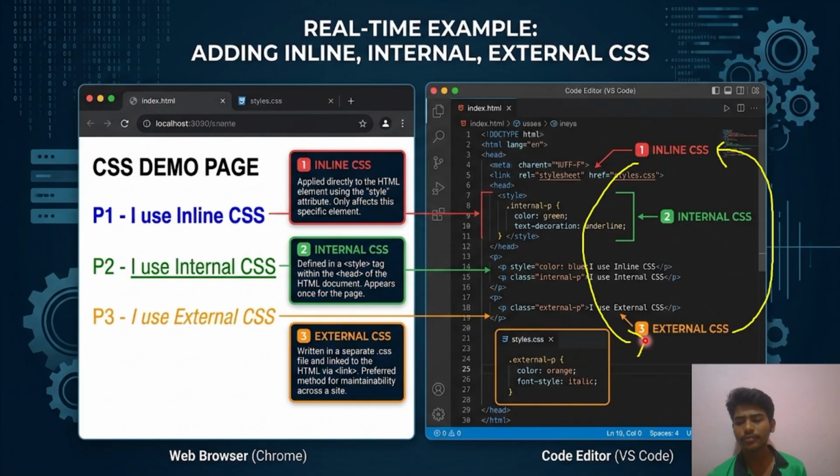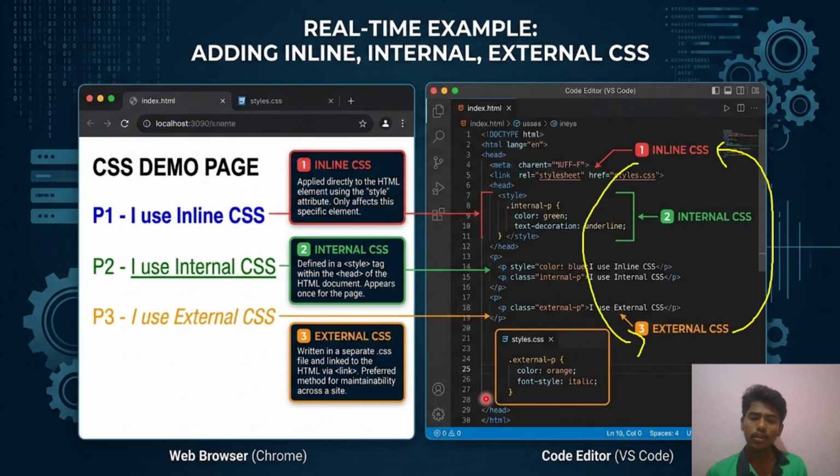Next, the last one. Here the inline is here and the external is here. So what is meant by inline CSS? In the line, you use the color, then that is known as inline CSS.